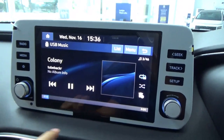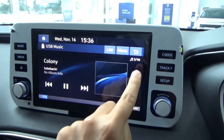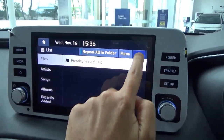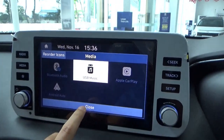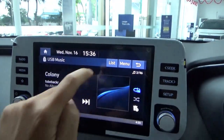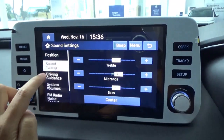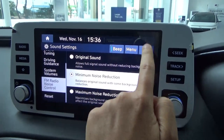USB music menu, album artwork, song information, backwards and forwards song, play pause, song duration, shuffle repeat, list. Turn off the display, mute media sources, Apple CarPlay, Android Auto, Bluetooth audio. Sound settings. Turn on or off the beep.